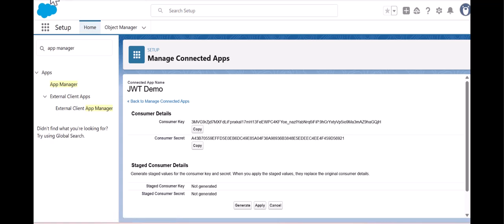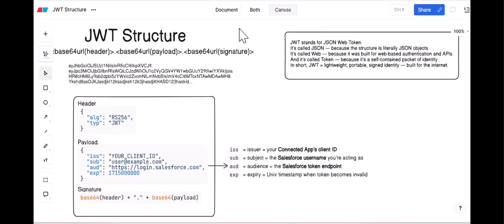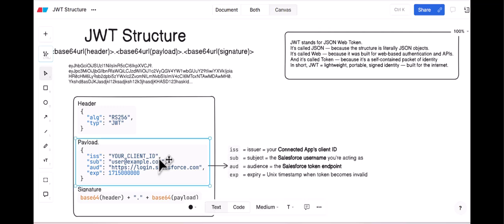What are these? So if you remember, if I go back to this slide, rather this one, right? Remember I mentioned in the payload, we send certain data here.